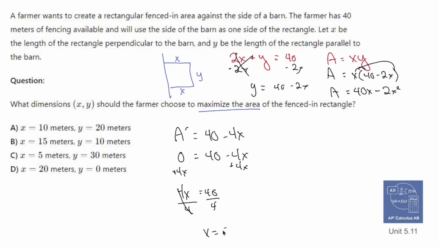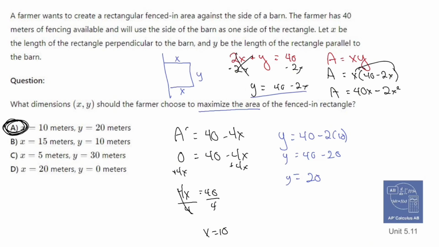x is 10. And if x is 10, that means I could use that equation right here to find out that y equals 40 minus 2 times 10, which is 40 minus 20, which is 20. So y is 20, x is 10, even though I wrote 0, 10, and 20 gives us the answer of A. Now, in a previous problem, you saw me do one where I gave you all 4 sides of the fence. That answer was a square. This one's not, because I'm not using all 4 sides of the fence.